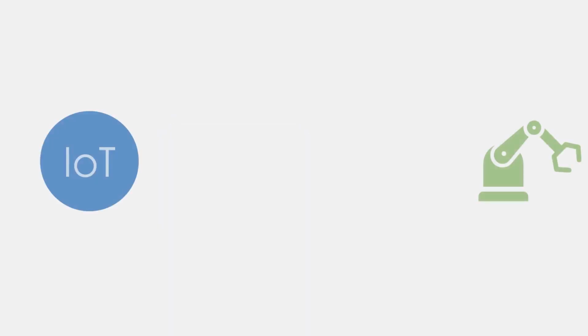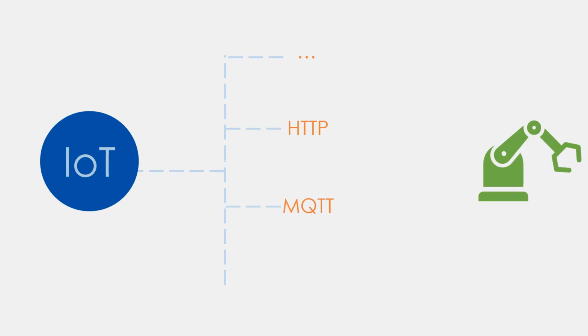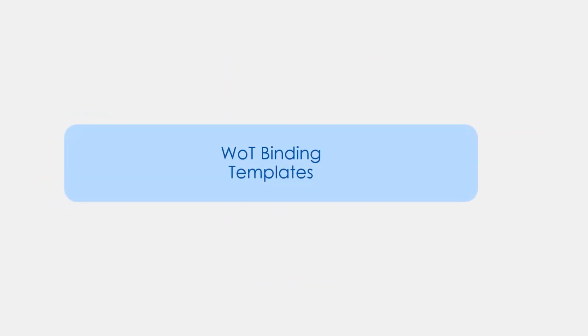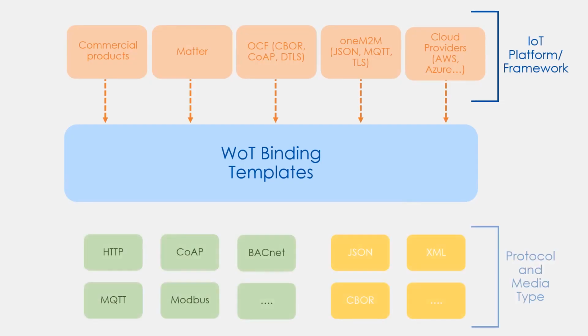The IoT uses a wide variety of protocols to access devices because no single protocol can cover all use cases and requirements. One of the main challenges of the WoT is enabling interactions across this wide variety of platforms. Binding templates guide application clients on how to use a TD to extract protocol-specific metadata, for example, how to communicate using HTTP or Modbus. Essentially, they are blueprints for interacting with things that use different protocols and content types.